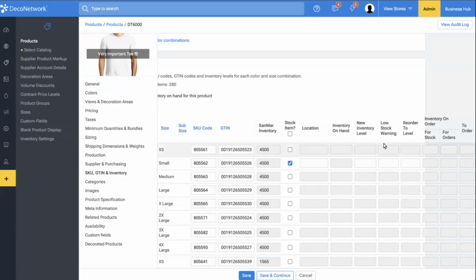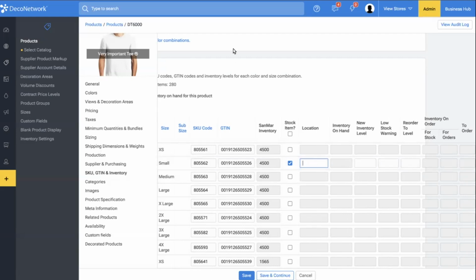The low stock warning. With this, we can essentially email ourselves or whoever's a staff account and has this access to be told, hey, we're getting low on this stock. We need to order more. And when we order more, this is what it's going to be. So once we get underneath our low stock warning and we need to raise a PO to replenish, this is the amount we're going to reorder. And then we have our location. Where is this inventory? You know, what's the bin and so forth.